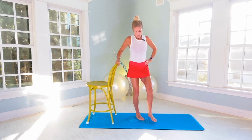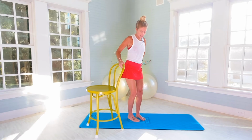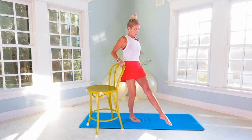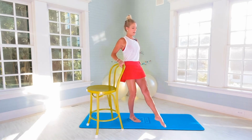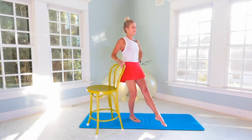Actually, I'm gonna face this way for film purposes so you guys can see me. Okay, so I'm in my tuck, core is tight. I'm staying low, in point for 10. Resistance into my entire leg, flexing it. One.